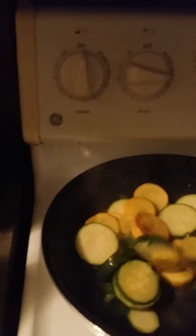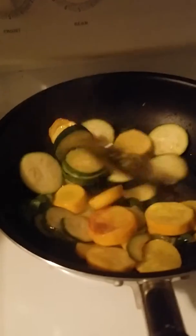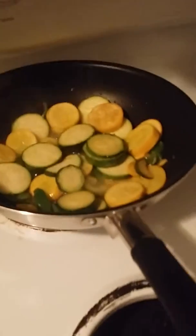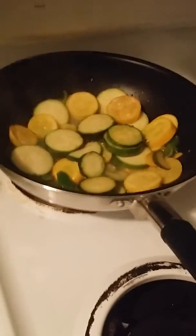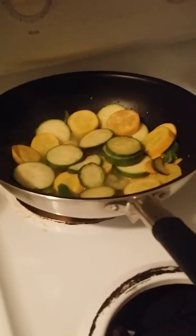Right now I'm letting it kind of semi-fry. And we have some green bell pepper in there too, just a little bit — the rest I'm going to put in my chicken. You see how this browned a little too much? We're still going to eat it. I'm just letting that simmer a little bit, and then I'm going to add some water to it because I like mine soft. I know some of y'all like yours hard and crunchy — if that's how y'all like it, do y'all. But me and mine are going to like ours a little soft and mushy.